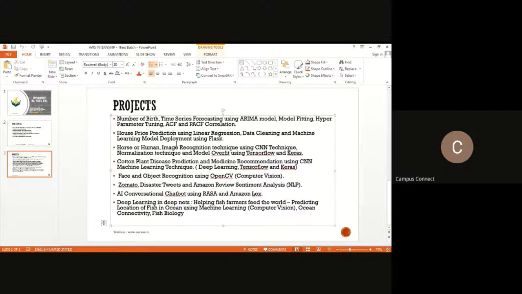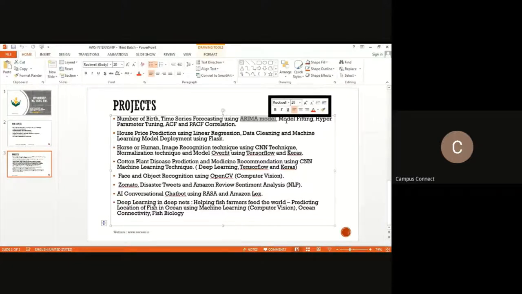So the main agenda here is time series forecasting. I'm going to have time series data. Let's work with the time series data and see how to forecast it using the ARIMA model. Before using the ARIMA model, I'll try a base model first, to see how much accuracy the base model gives. Next, we'll go for the ARIMA model.